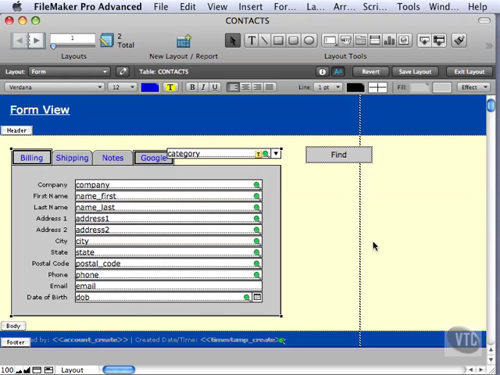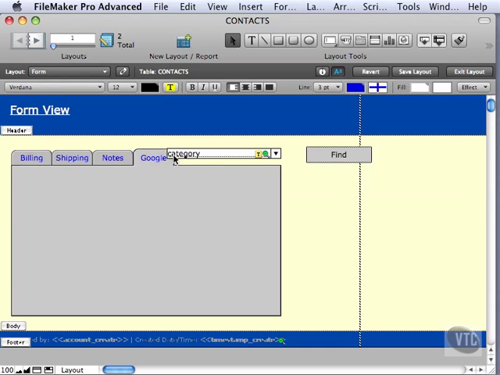You do have a script step, like we just did here, that will allow you to open up your default web browser with information from a field in here, like you might have a field called website, and type it in there and it'll open that up. But sometimes you'll need a little bit of space and you don't want to leave FileMaker, and you can put it anywhere you want, a little mini web browser. But before we do that, let's make this field a little bit smaller so it doesn't cover that up. That should be just fine.